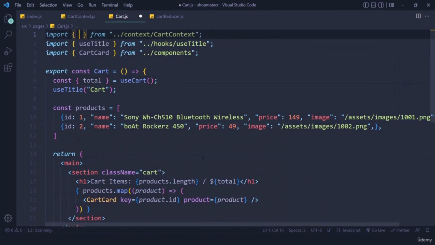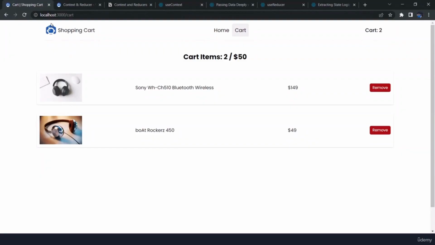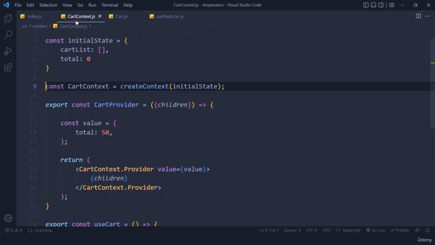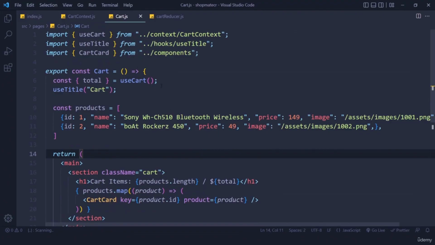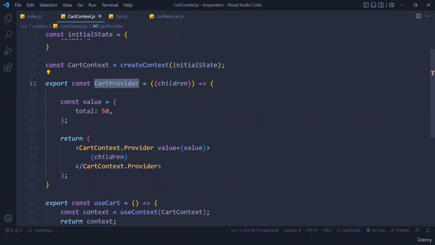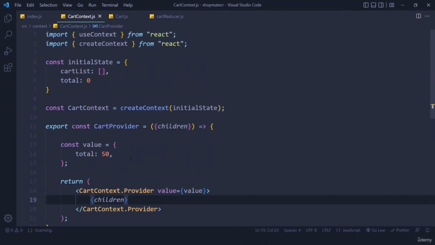Yep, that's how we are going to work here. And refresh, I still have access to this $50. So I hope you got the idea about context. I know this is confusing, but the steps are simple and their use case is also simple. We did a proper practical to pass our total. Now inside our cart provider, a lot of methods we need to define for add to cart, for remove from cart, update our total basically, and then pass all of them here inside our value so our entire app can access it. That's all for this one.